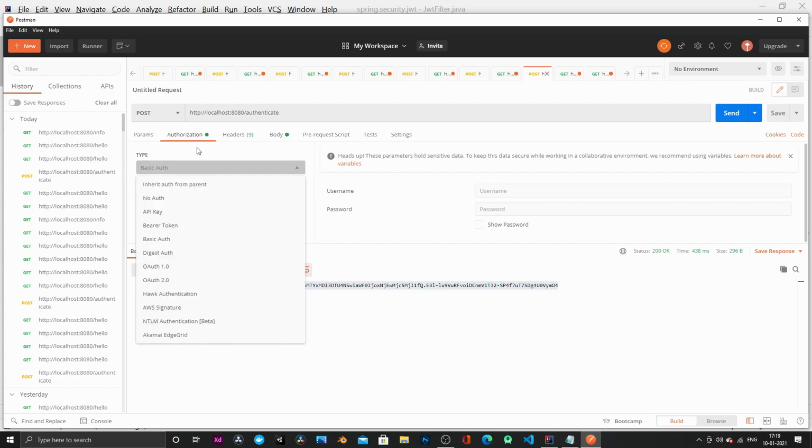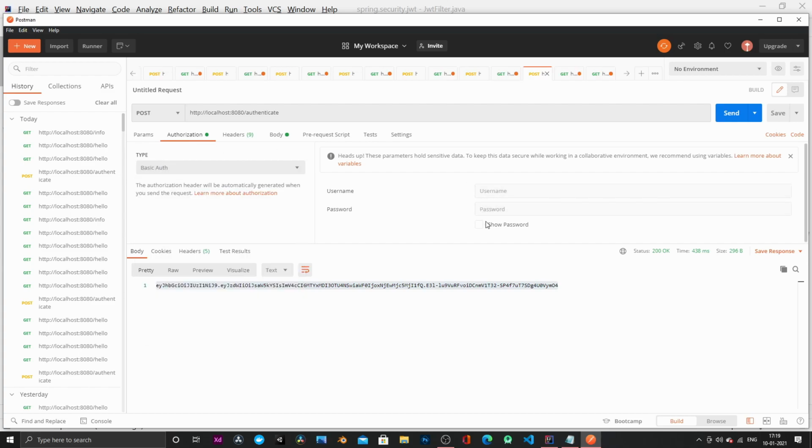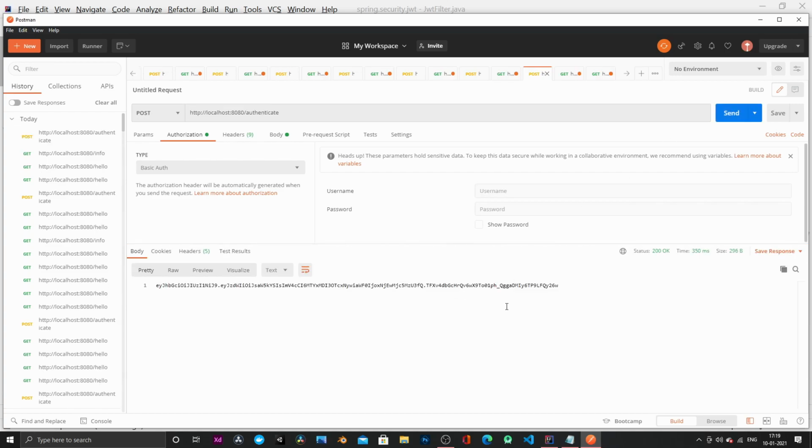So we are using basic authentication here. We're not providing any username and password. In the request body, we are passing a JSON object with the username and password. If I hit send, in the response I'm getting the JWT.